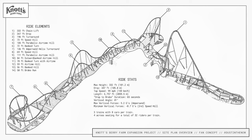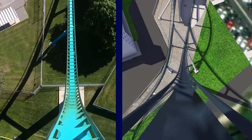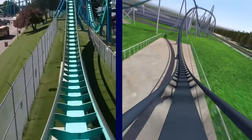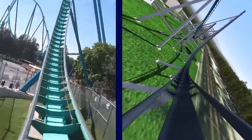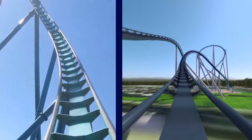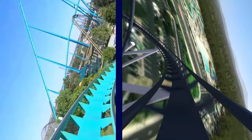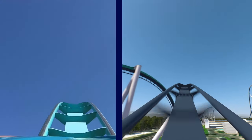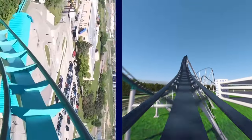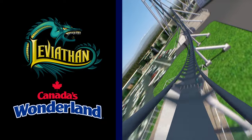Will this coaster be the best in the world? In my opinion, it will definitely be a top 5 coaster. Full disclosure — I have Leviathan, Fury 325, and Orion in my top 10, so I am fairly biased toward B&M Gigas. But seriously, this coaster will most definitely be a crowd pleaser. With a record-breaking 6,757 feet of track, I expect this coaster to be the longest steel coaster in North America. With the ampersand and the possible outward banked airtime hill, this coaster is definitely going to bring a unique experience. On top of that, this coaster will likely be the first coaster with a chain lift to top 325 feet, and could even be the first coaster with a chain lift to reach speeds in excess of 100 miles per hour — world records that are sure to make this ride an instant hit in the region.